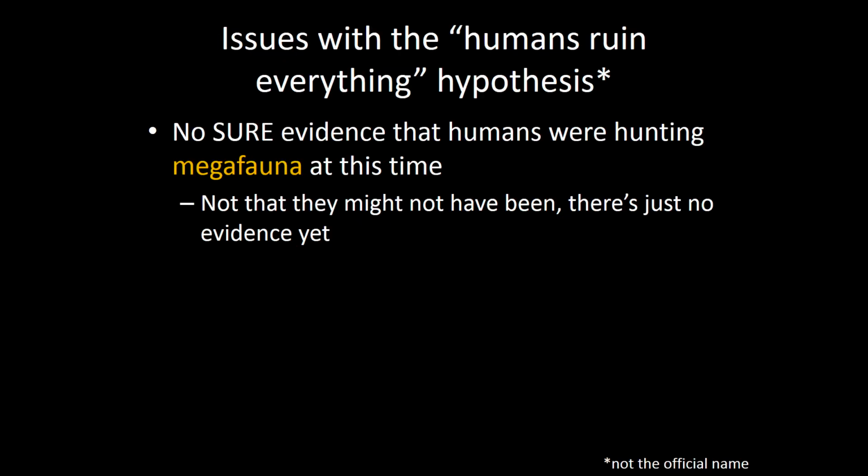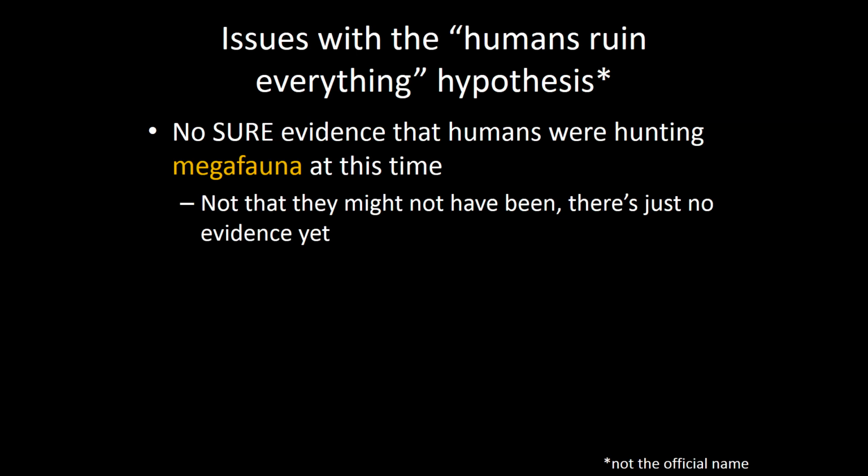Now, the overkill hypothesis is just a hypothesis at this point, meaning it's still being tested. We honestly don't have a whole lot of surefire evidence that humans were hunting megafauna. So if you imagine with me, how much effort do you think it takes to bring down a mammoth? And then to skin a mammoth, to cook a mammoth? That's going to take multiple groups of a large group of people, all right? But we don't know if we actually have that.